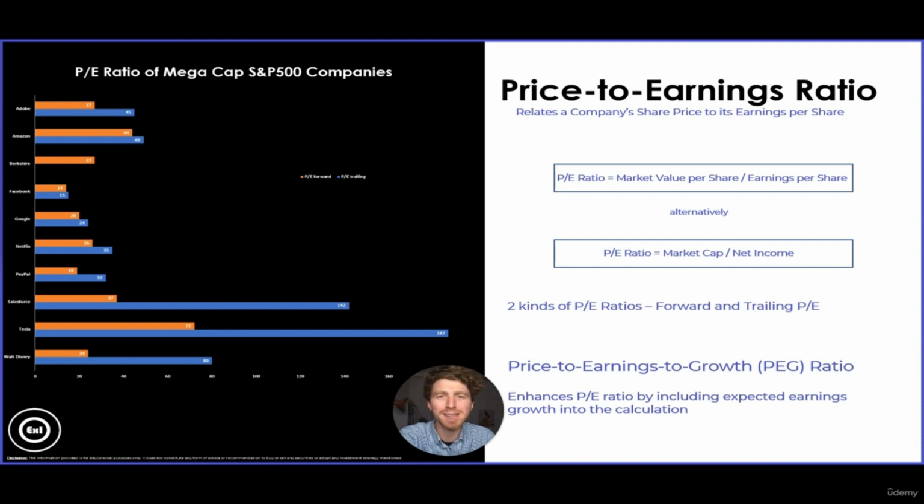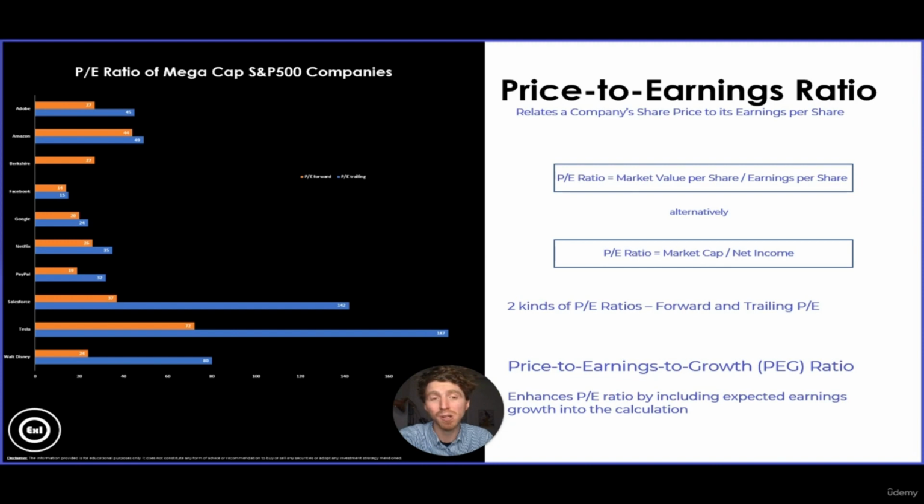And this is a bit critical, because predictions are always kind of hard, especially when they concern the future. Now, jokes aside, the forward PE ratio is kind of risky, because the earnings of the company you want to invest in can change significantly. Therefore, you need to be a bit careful when calculating with the forward PE ratio. One thing I would like to mention here is that PE ratios can only be calculated if the company is actually making a profit, because otherwise you have nothing to put in the denominator.